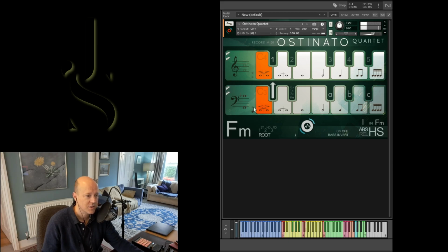I could have just the cello and the first violin. Sorry, let's do that. I love that feature. Now the yellow keys are where you find your patterns. So if you don't want to have them linked, just press C4, C sharp 4, sorry. And then you can change here.